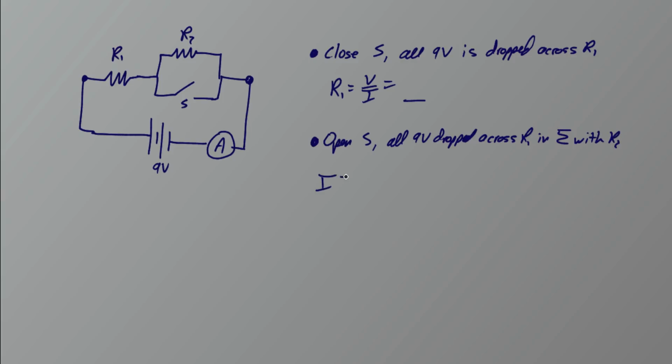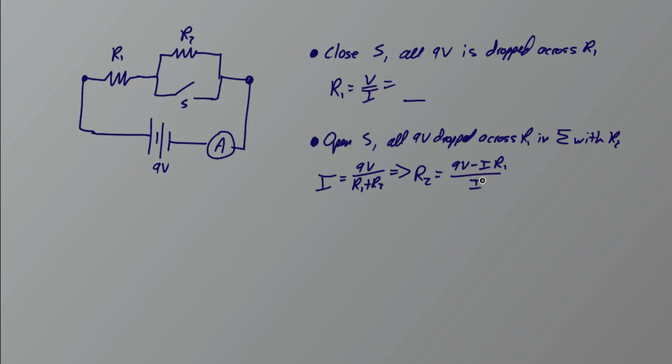So our current flow now, our ammeter reading, I equals V over R, is going to be our battery voltage, 9 volts over R1 plus R2. Or, rearranging for R2, that'll be 9 volts minus the voltage drop across R1, which will be I R1 by Ohm's law, all divided by the total current reading. So that's what I would do as far as explaining how you would build the circuit and what you would do in order to determine R1 and R2.